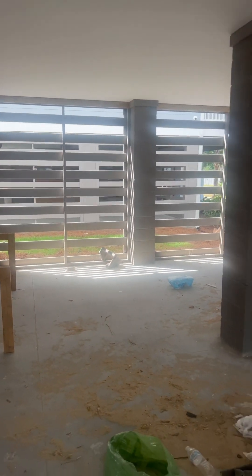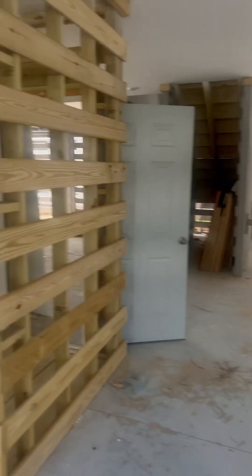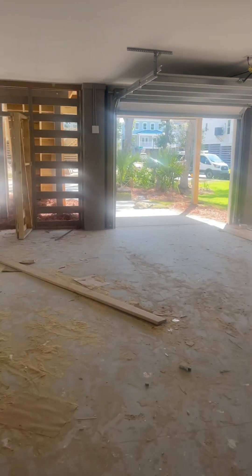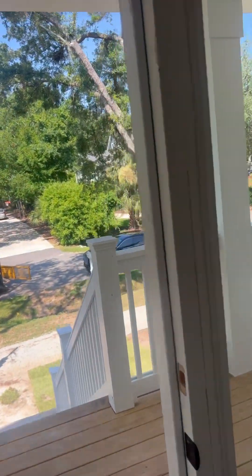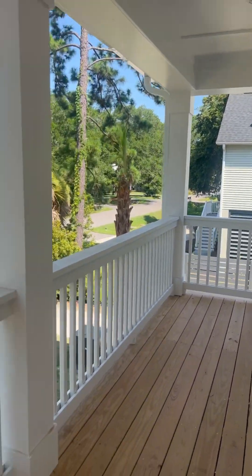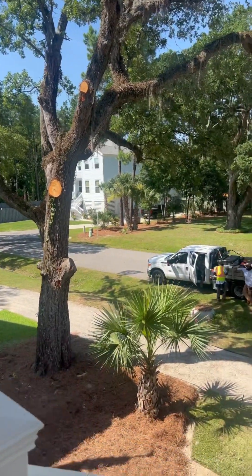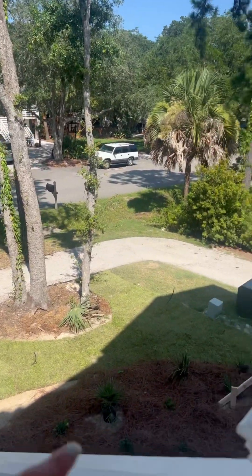You have a lot of space to park plenty of cars, golf carts, gym equipment — whatever you wanted to use the space for. I apologize if you hear a lot of noise; this house is obviously still under construction. So you've got your gas lanterns on the front porch. This would be the view from your front porch, and you can fence in the front as well.